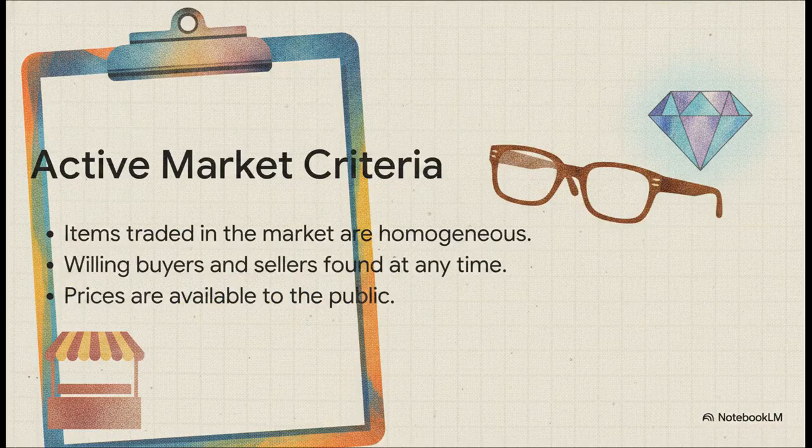And this brilliantly highlights the strict auditor perspective. To even use the revaluation model, fair value has to be tied to an active market, which specifically requires these 3 exact conditions. Items must be homogeneous, willing buyers and sellers are normally available at any time, and prices are public. Look, auditors are conservative by nature. They don't want management just dreaming up optimistic fair values for unique assets. And because things like patents or custom software are one of a kind, they aren't homogeneous. That means active markets for intangibles are incredibly rare.